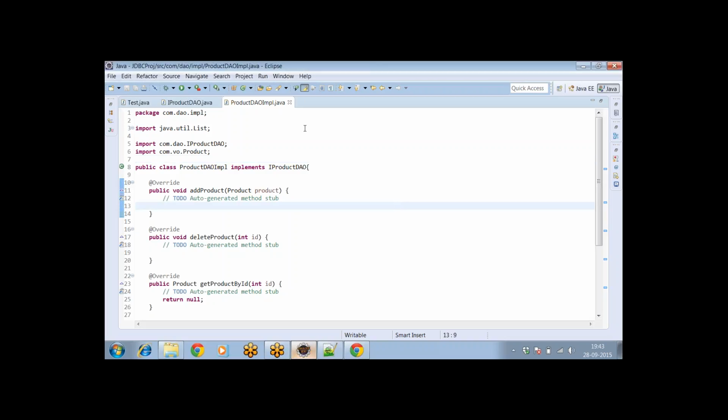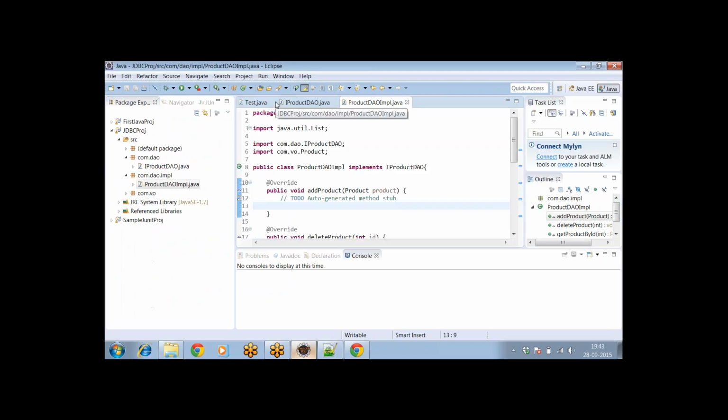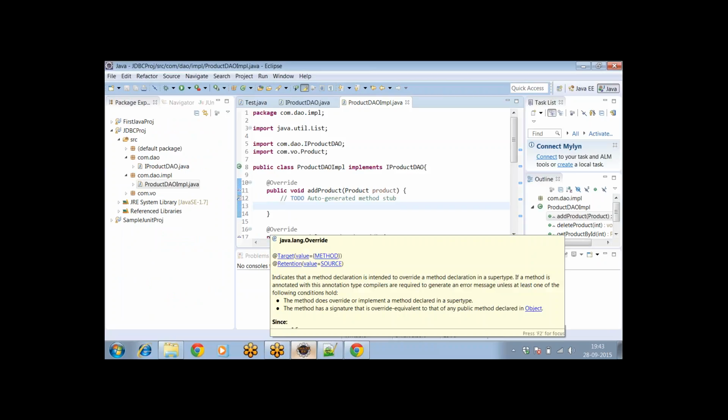So now you know what I'm going to do here. Not only this DO, but almost all the DOs in a project, you can have several DOs. For each table, you may create a DO and add the methods to perform DB operations with regard to that table.